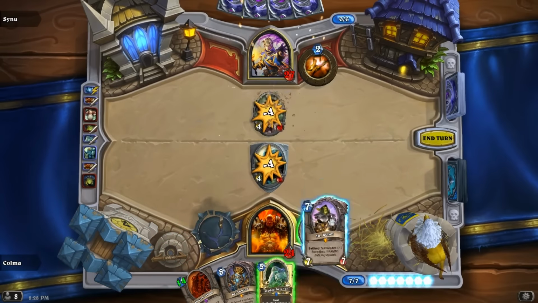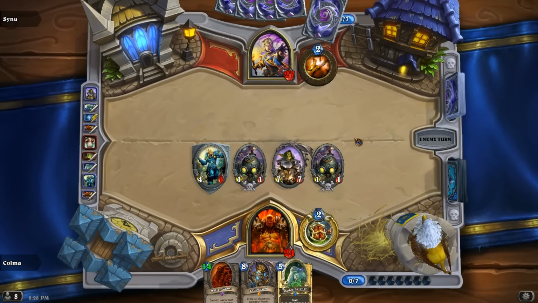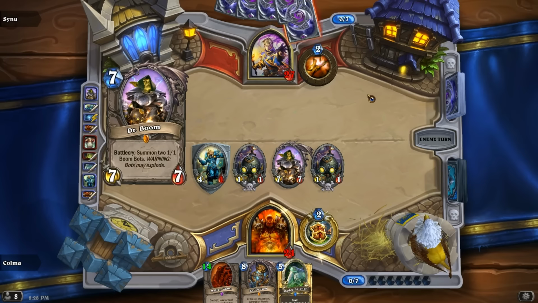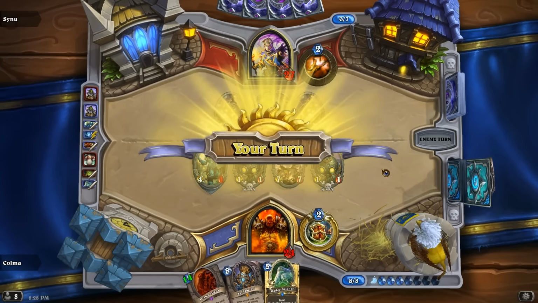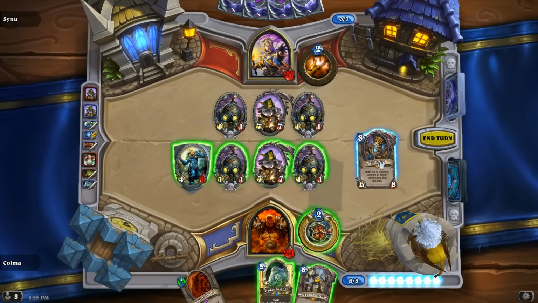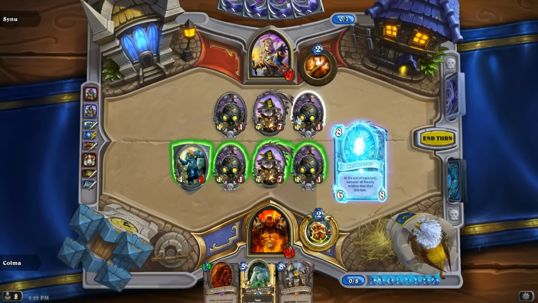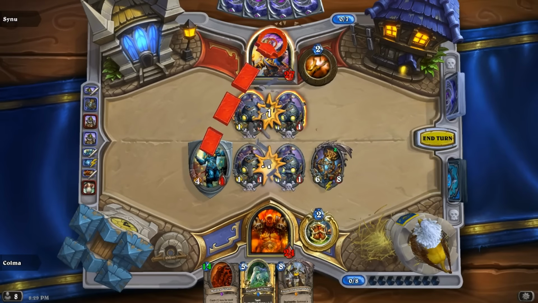Do that, and then we get our Dr. Boom out. And you know, the thing is, we will get Varian on turn 10, and it looks like we will survive to turn 10, and that will just be awesome. No surprise there. I'm guessing everyone has Dr. Boom for turn 7, right? Now this one is interesting, right? So we just do that, and then we do that.